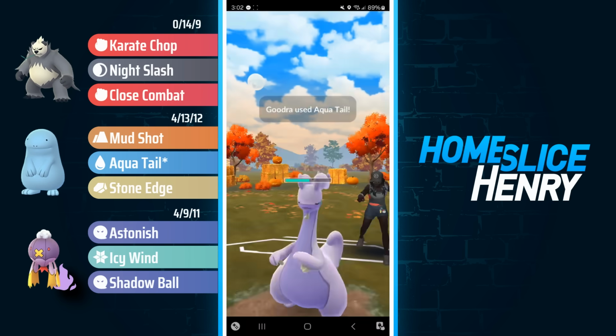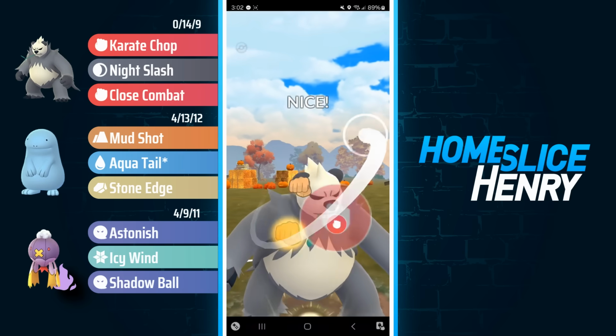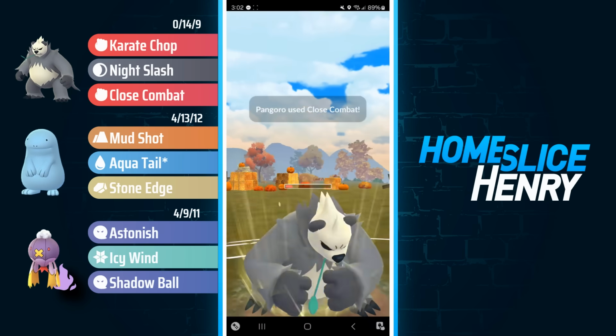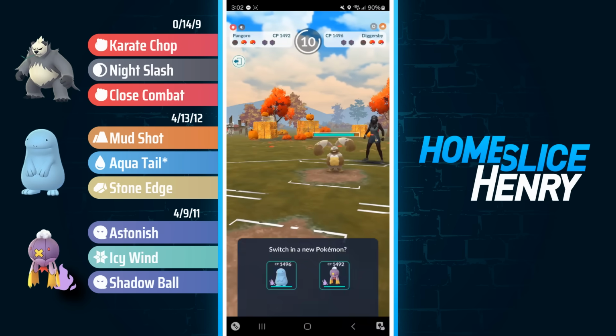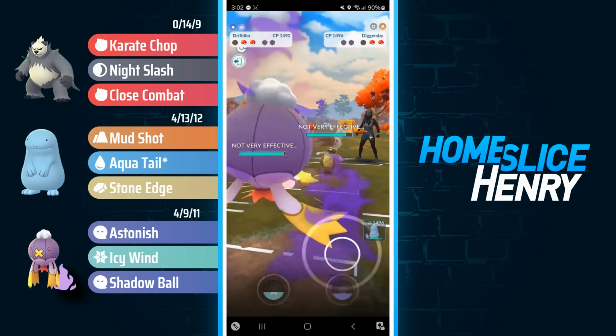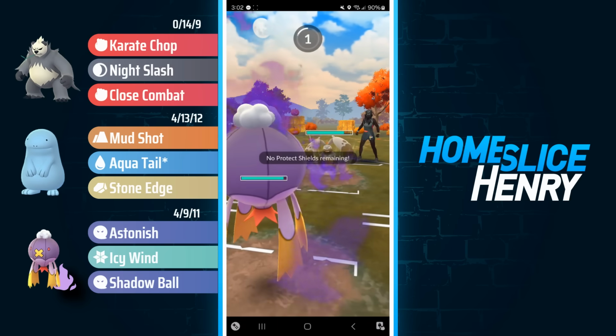I am going to be shielding up as the opponent will go for the Aqua Tail. My defense is 2 stages debuff, but since I waited to the last second to throw that first Close Combat, I can make another Close Combat, pick up the KO, and successfully win switch. They have Diggersby in the back, and now I can bring in Drifblim.